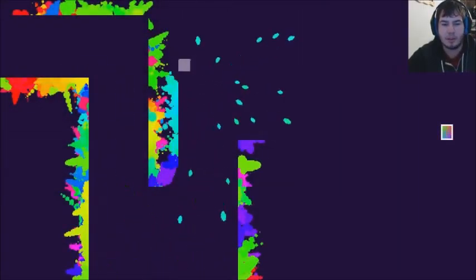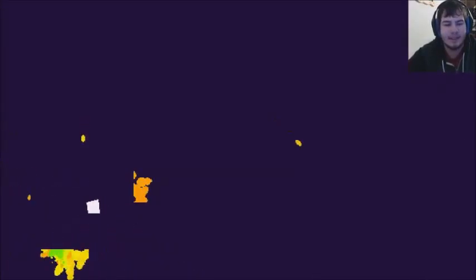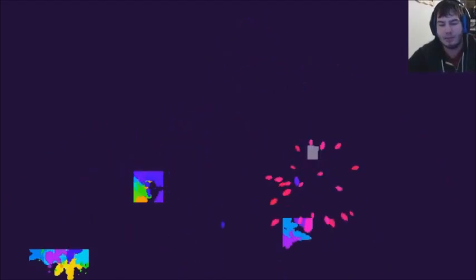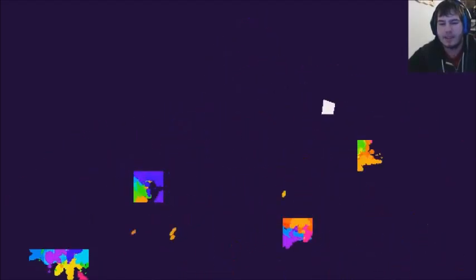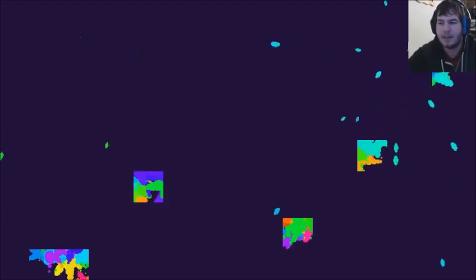Yep, super easy. It's a lot like Super Meat Boy, but it has a twist. And the reason why I wanted to play this game so much is because it has a twist that you don't see in too many games now. I think this is one of the most inventive things I've seen in a while in games, and it's absolutely brilliant.